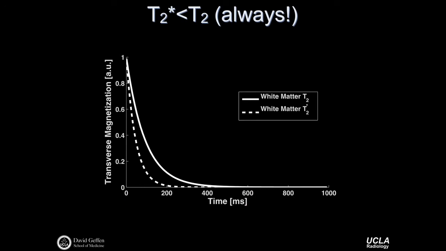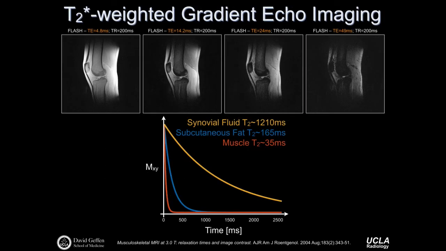And so remember again that T2 star is always less than T2, and so we could map out what happens to white matter, for example, were we to measure the available signal due to T2 decay and T2 star decay as a function of time. In this case, again, the magnetization would start off at the equilibrium value of 0. If we play a 90-degree pulse, then we have transverse magnetization that's fully occupied, or if you will, 1 on an arbitrary unit scale, and both those signals are going to decay, but the T2 star decay signal is going to occur more quickly because T2 star is always less than T2.